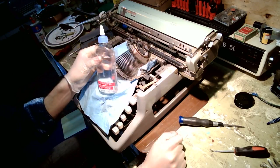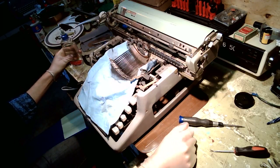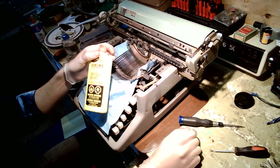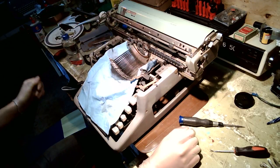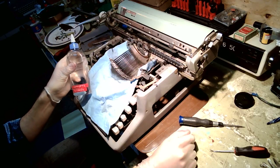I'm using isopropyl alcohol. I find it's the best way to remove ink. Nail polish remover works, but it smells rather strong. Ronsonol lighter fluid is a good way of doing it, although it isn't as effective as I'd like it to be. And again, it is poisonous, dangerous. It's not a great substance.